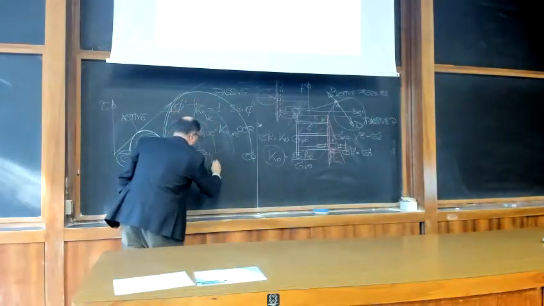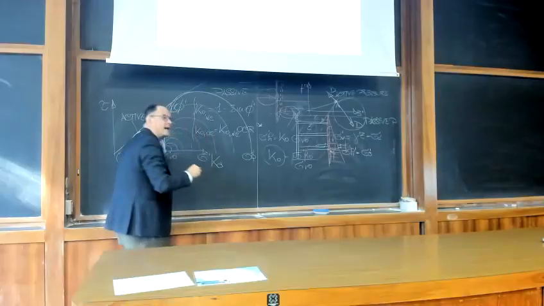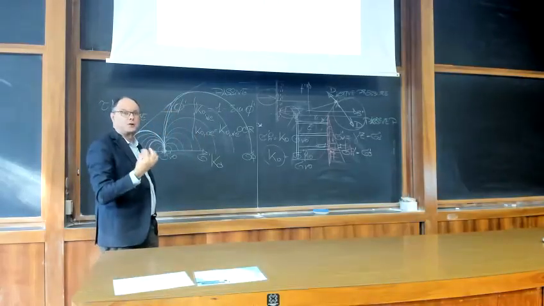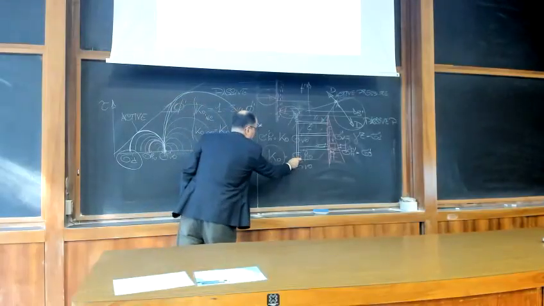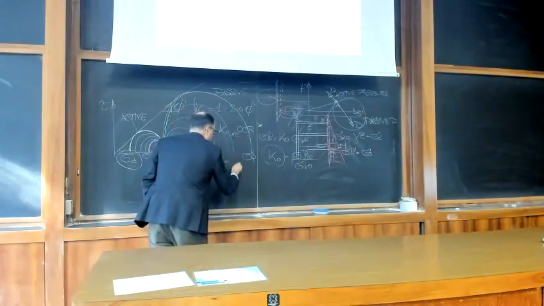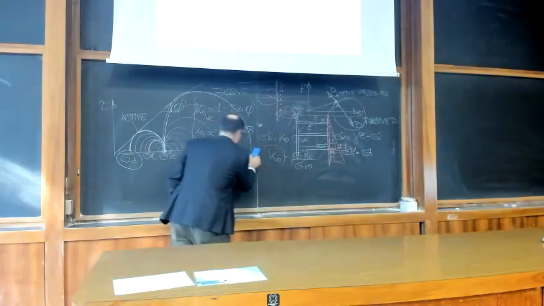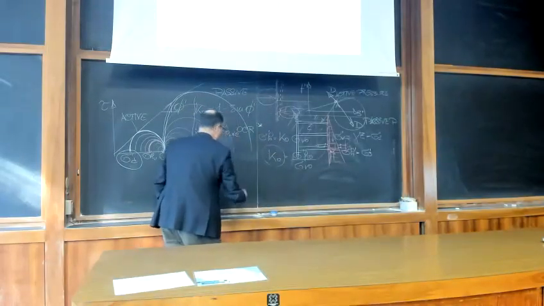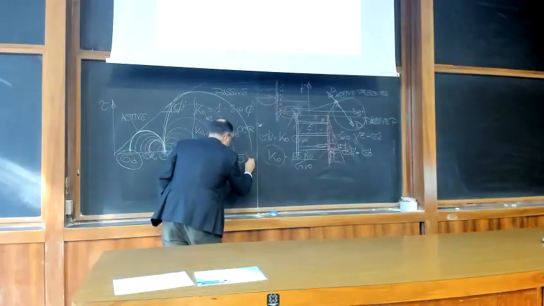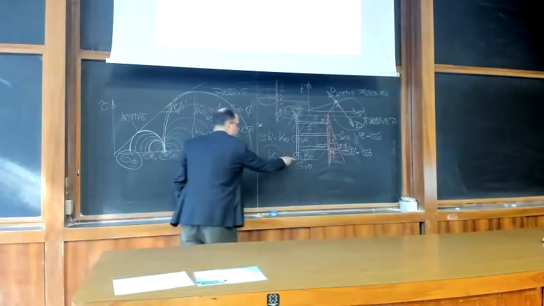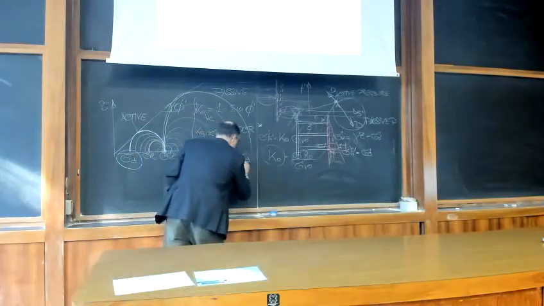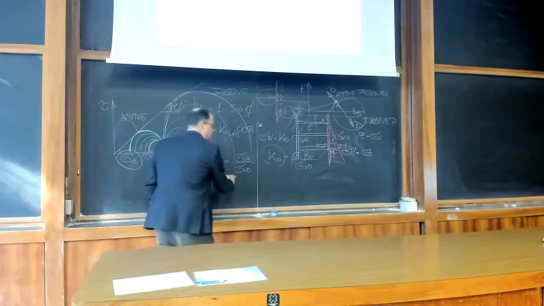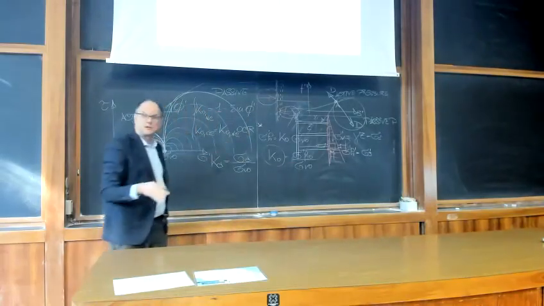Because you may define a Ka, an active earth pressure coefficient, which is like that. But you have now, let me cancel this because otherwise you'll be confused, the horizontal active pressure instead of the horizontal at rest pressure divided by sigma v naught, which is exactly the same because sigma v naught has never changed.